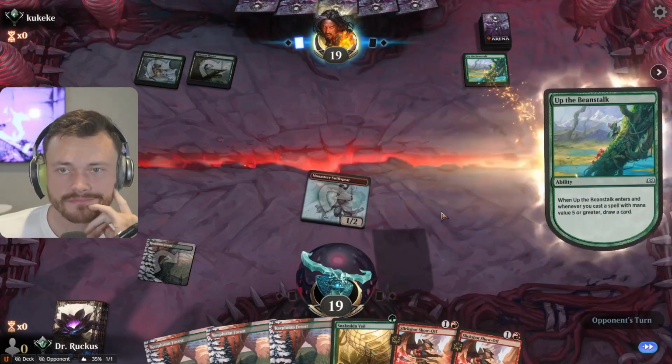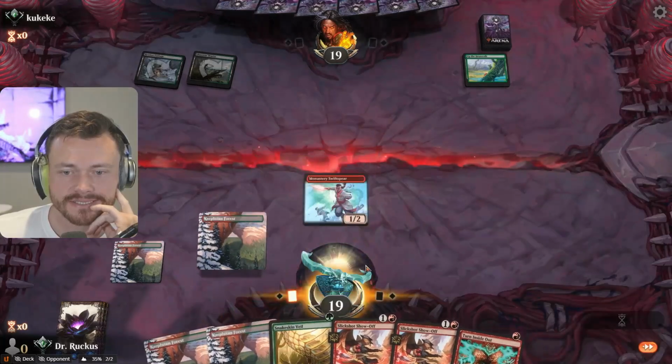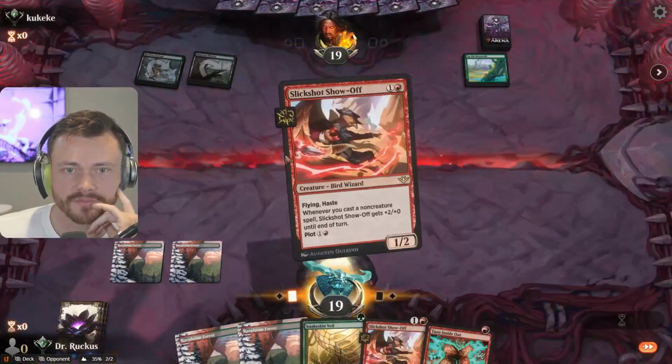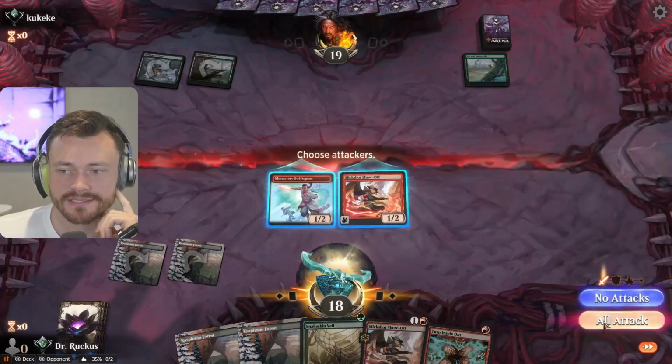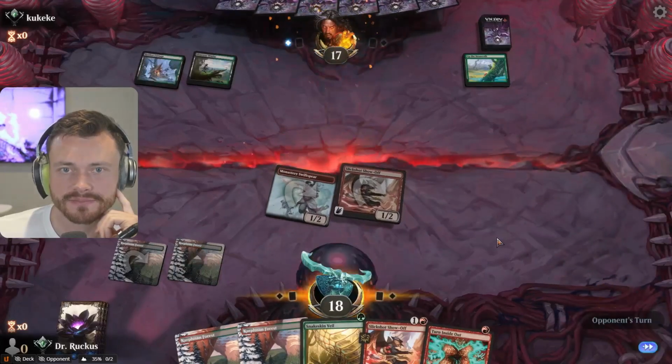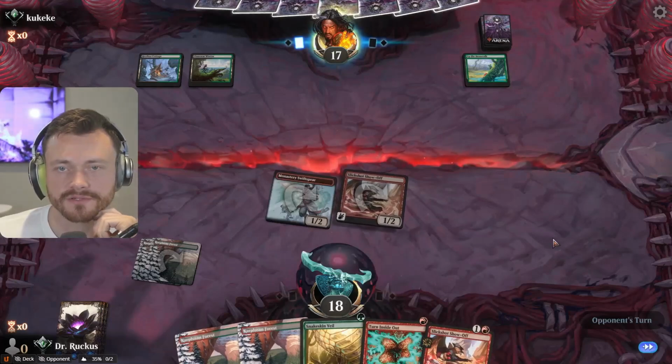Tap out for Beanstalk. Alright. They want to turn 3 Demon. I think we're slamming a Slick Shot here. Yeah, I think we just are. They didn't show us removal on turn 1. And ideally they then play the 3 mana Overlord. So hopefully they don't remove something immediately here, although they certainly could.